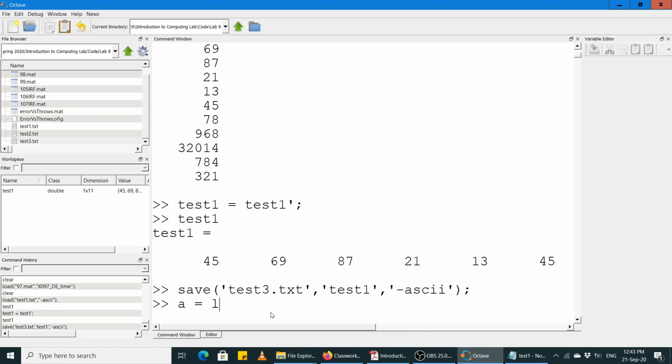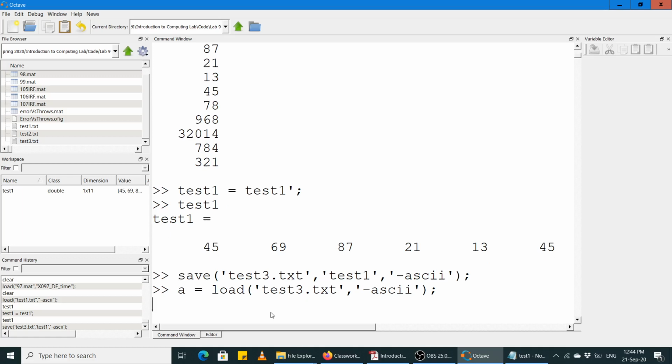So I can say a is equal to load, and then load the values stored in test3.txt. Here we need to specify only one thing: ASCII. You don't need to specify the name of the workspace variable, because that information is not stored there.